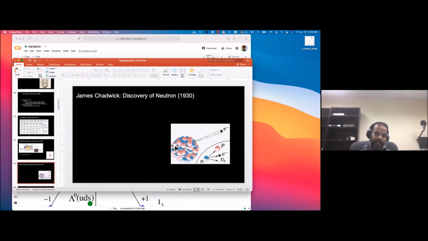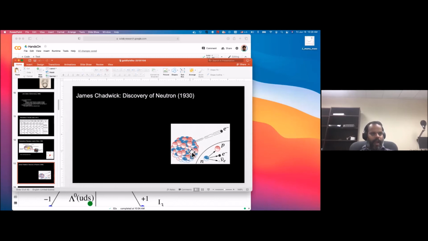Now sometimes it can also happen that because the energy loss in the medium was so high, instead of emitting a photon, just two nuclear components, like two protons, can disintegrate from the nucleus and just get kicked off. This can also happen. So these are the ways radioactivity can happen.